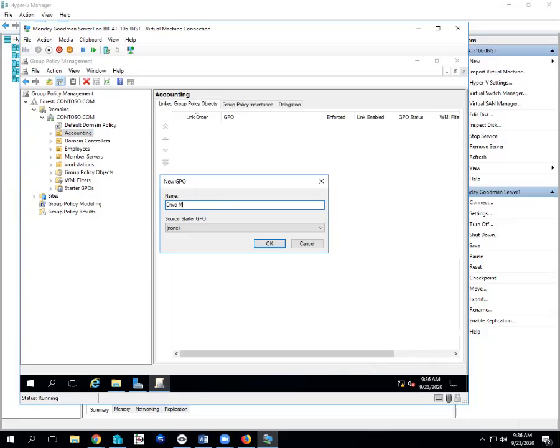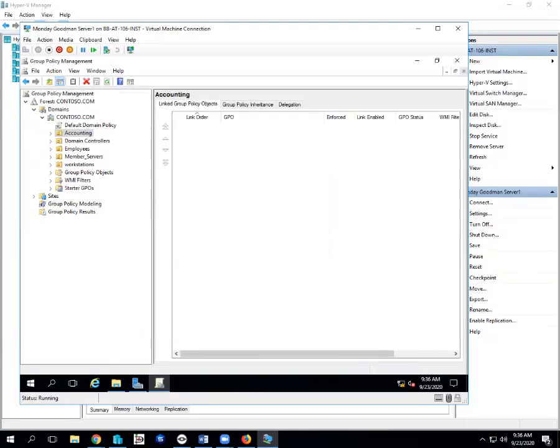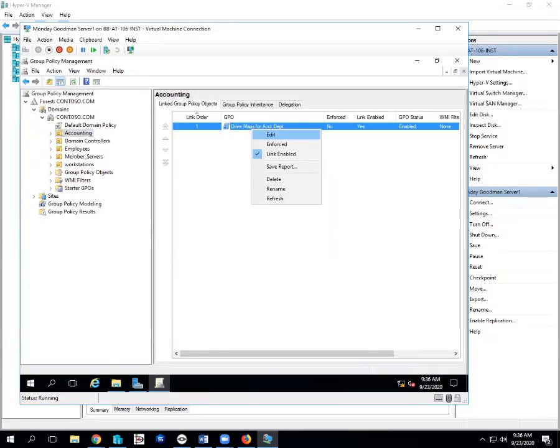Something like drive map for accounting department, something like that. Some type of name that makes sense, that if you look at it later on, you know what it's doing. That works too, but you might have to put more on there because each department might have a different drive map. So may want to be a little more descriptive, like when you're doing it for production. It's okay for lab. I'm going to edit.